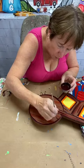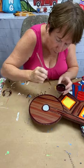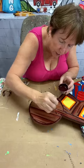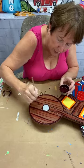And then I'm going to come back and I'm going to go to the top of where I did my shading brown. Trying to make it look like what you might think of a piece of wood looking like. And then I'm just going in here and taking that brush and going up and down. Not trying to make it perfect at all, just putting some paint on there.